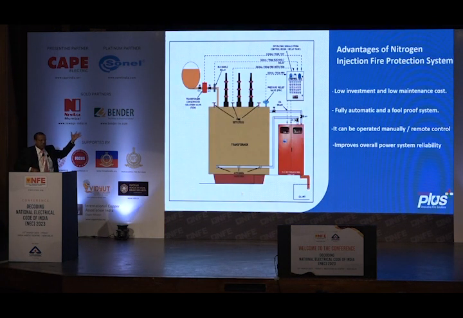This is the second solution, to keep the transformer from reaching the stage where it catches fire. These are oil transformers, and as per the IE 2003 notification, clause number 64, any transformer above 10 MVA capacity or 1200 liters of oil must use a nitrogen purging system. Nitrogen is injected from the drain side inside the transformer, and when the transformer oil gets heated, this nitrogen, which is cool when it comes in at atmospheric pressure, cools that oil. That is how the transformer is saved from catastrophic failure and catching fire.